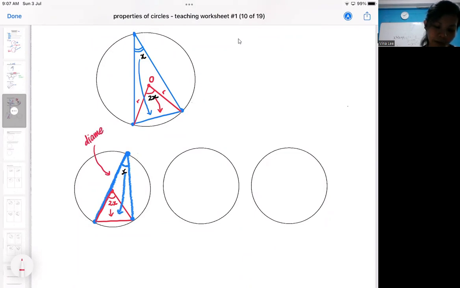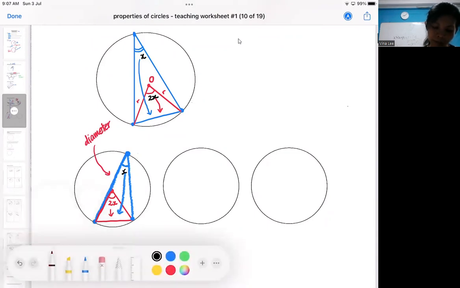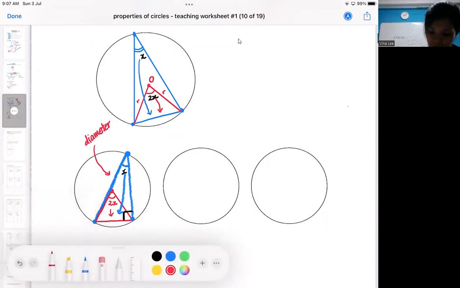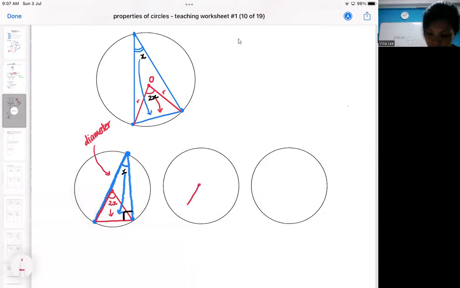Being the diameter, our property number 3 will come in. So if this part is the diameter, there will be a 90-degree here. So this is one of the variation where it's kind of slanted through and then it brushed against the center. So a diameter is created in the process. So another one will be something like this. This is a common one where a student will get tricked.